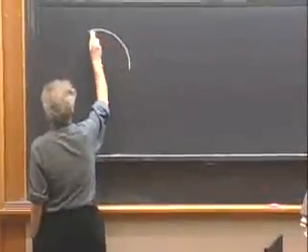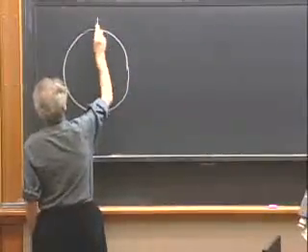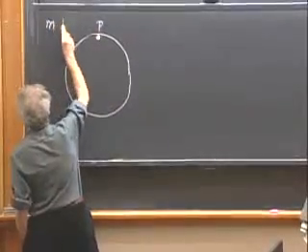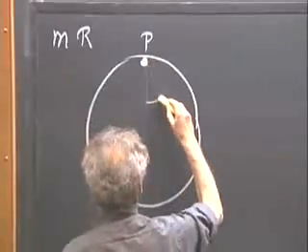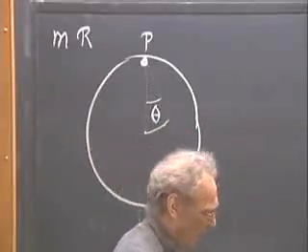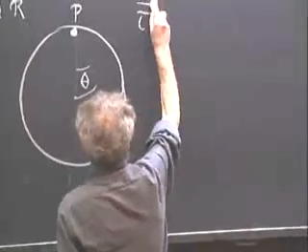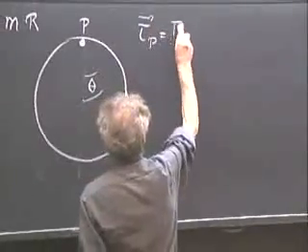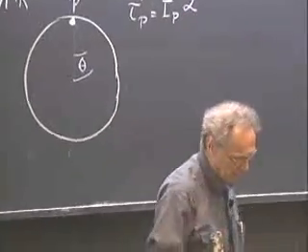I want to start with the physical pendulum, which is exactly the same one that I discussed during my first lecture. This is a hoop, has mass m and radius r, and we were calculating the period of this hoop as it oscillates. And we did that using the famous torque equation from 801. The torque relative to point P is the moment of inertia relative to point P times the angular acceleration alpha.